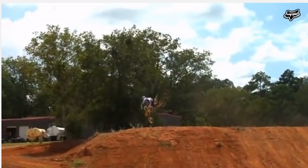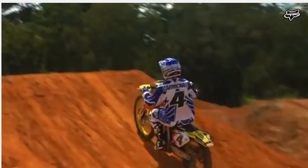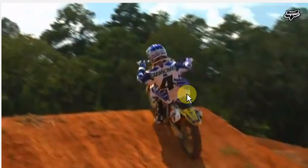Now the best thing you can do now is go out and find a tabletop. Take it slow. The key to this is taking this slow and feeling these movements right here. Feeling that compression. You're going to feel that down the face of the jump, okay? You're going to let the rebound happen, but the key is to start to lean to the left, turn the wheel to the right, and then reverse the movement. As you start to feel this and get this correct, it's going to come quick for you. Take it slow, take it easy.